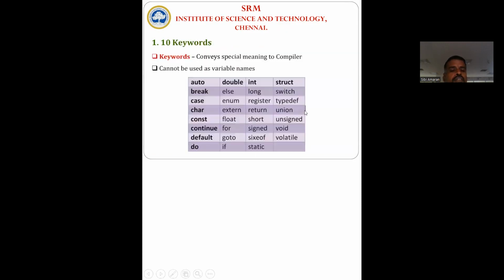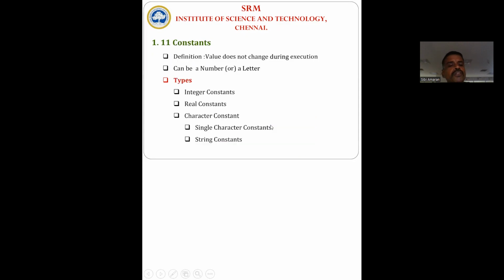Go through it. Then these are the inbuilt keywords having special meaning in C language. We cannot use these keywords for declaring variable names. That is very, very important. When you declare a variable name called break, the compiler will throw an error. So you should not use a keyword to declare a variable name. These are the keywords that are used in C programs. You should remember these keywords because some of the keywords, not all, are often used in the C programming language.